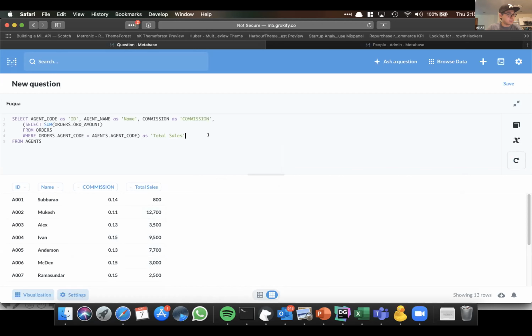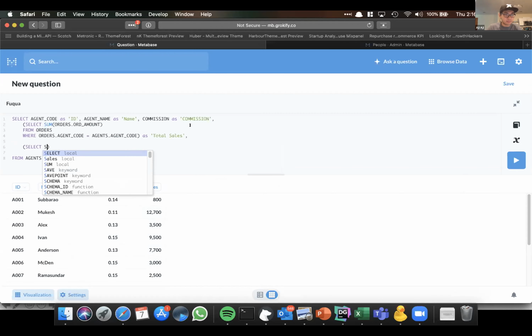And then let's do another one to determine the total contribution. I'm gonna add a space here just to make it easier to read. It's the same again.